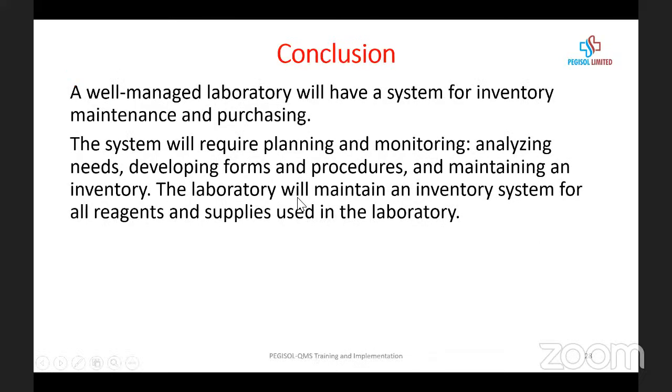Okay, in conclusion, a well-managed laboratory will have a system for inventory maintenance and purchasing. The system requires planning, monitoring, analyzing the need, developing forms and procedures, and maintaining an inventory. Maintaining an inventory in the lab is a big business, a full-time business. Depending on the size of the organization, the lab, or the healthcare facility, the organization will maintain an inventory system for all reagents and supplies used in the department, consumables, and refrigerated items. The purchasing supply chain department can even go beyond the technical to the non-technical, including uniforms, biros, pens, and even water.